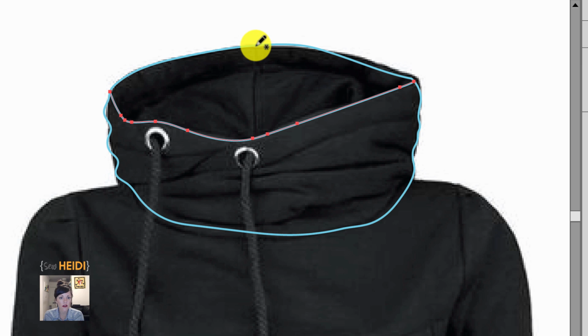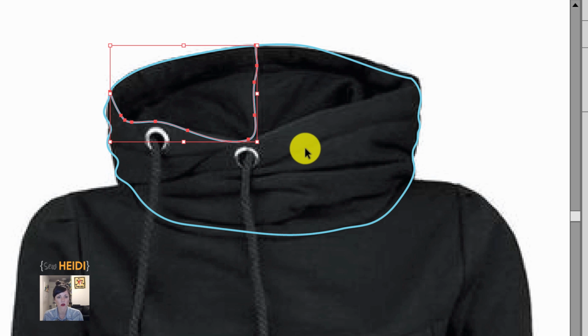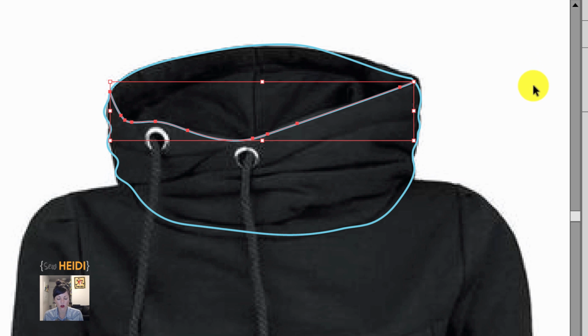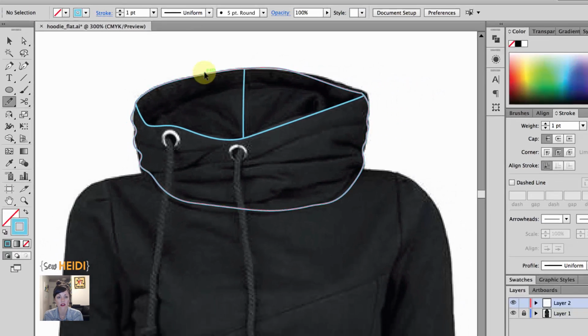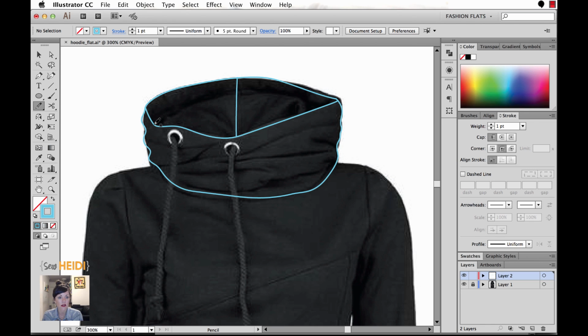and then I'll draw this seam line that I see here. Now that was not what I wanted. As I hovered too close to that path, which was still connected, it reshaped it for me. So I'll Command or Control Z. I will Command or Control click off of that path. And you just have to be careful that where you end or start your path is not directly on a path that is selected. So unless you actually want to be affecting the path that is selected, chances are you're probably going to want to deselect the path before you draw your next path. All right, so let's draw that there.